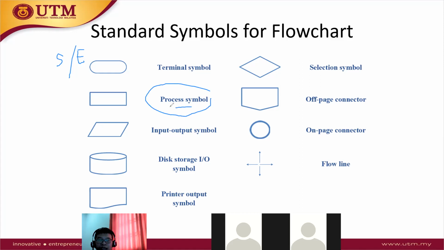What is meant by process? Can anyone give an example? You can refer to the slide if you want. This one is straightforward: starting a program, you draw a circle; end of program, you draw a circle. But when you come to this square box, what does it mean? Process. Show instruction. All the coding you write is instruction. Equation, yes, good. Equation is one of them.